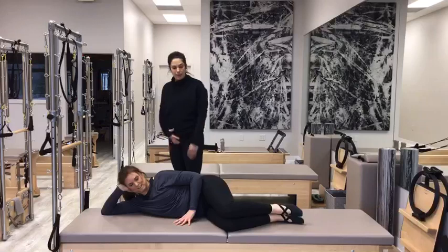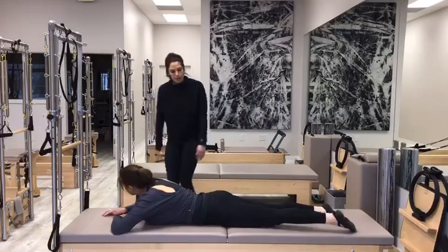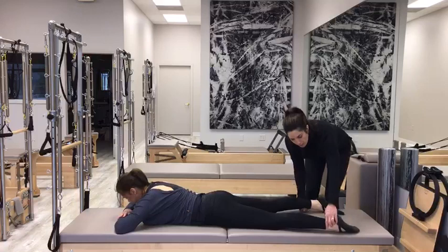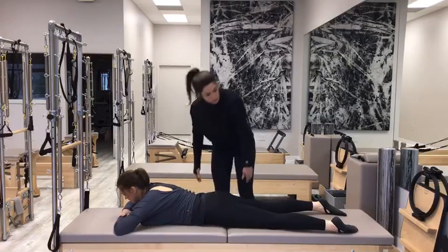All right, we're going to lie prone on our stomach for a little back extension in between sets. So let's come into our Swan Prep today. So we'll come into our Swan Prep. Good. We always get a lot of questions about back extensions in our reformer classes. So let me show you the correct setup.